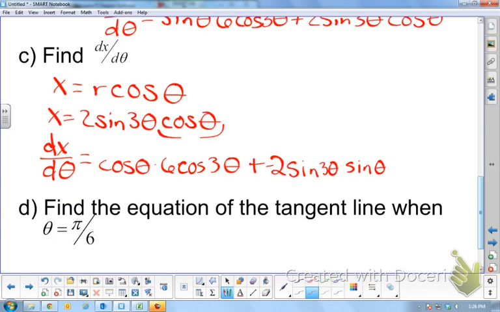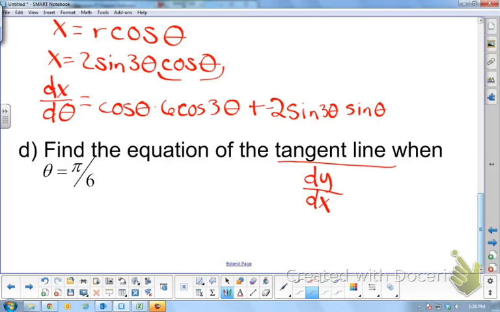So notice on the last one, I didn't actually mention dy dx. Even though you know, because we talked about how there's 4 derivatives I could talk to you about, that we need to get dy dx involved. When it asks us to find the equation of the tangent line, just like parametrically, the tangent line is always based off of dy dx. Since we're still in the xy plane, to find a tangent line, I need an x value, a y value, and I need the slope using that x and y value. So even though it doesn't state dy dx, we should know this is dy dx, because it asked us to find the tangent line.